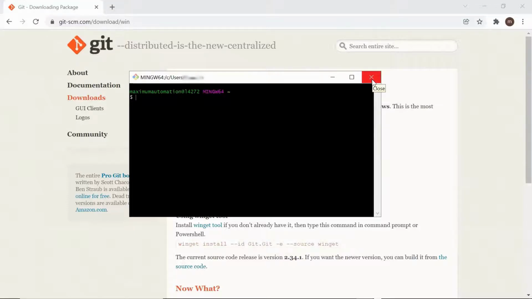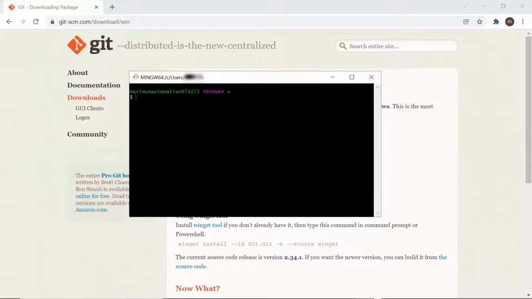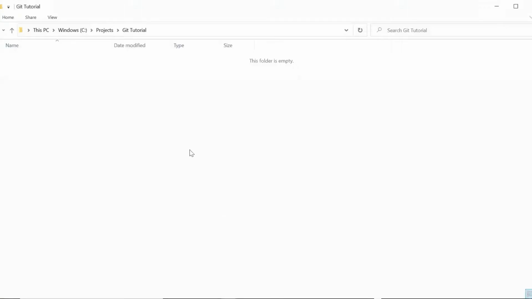So you have an option to perform Git operations either using Git GUI or the Git command line through Git Bash. Today, I'm going to perform the Git operations using Git Bash. So this is the Git Bash application, where we can type commands to perform the different Git operations. Now let's move to this folder. We don't have anything inside this folder, and I want to create a Git repository inside this folder itself.